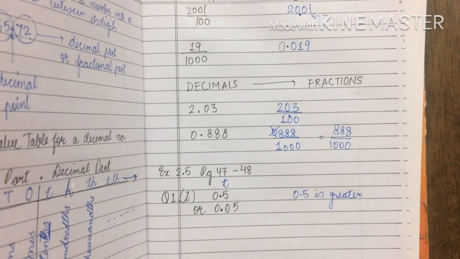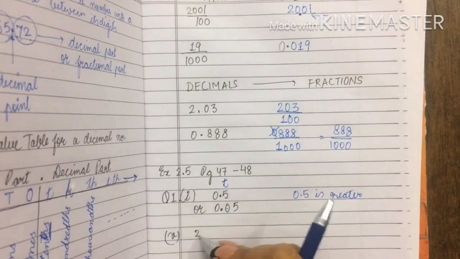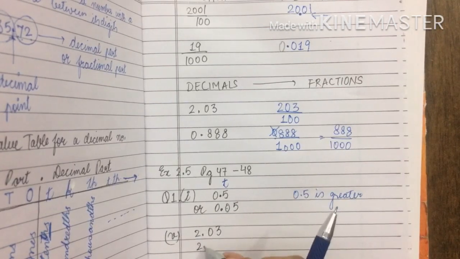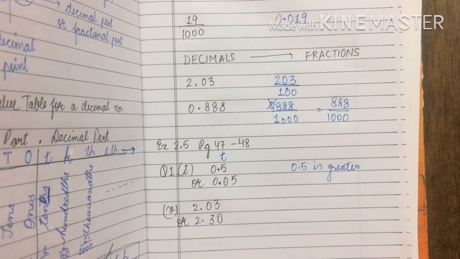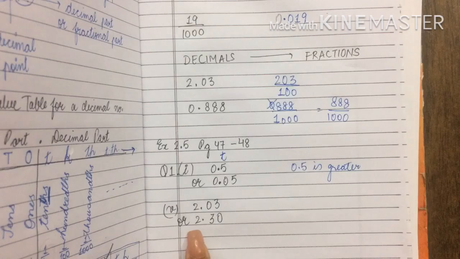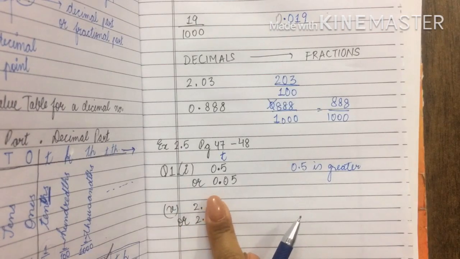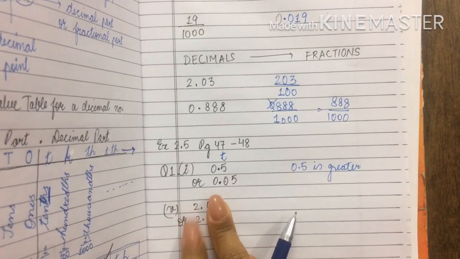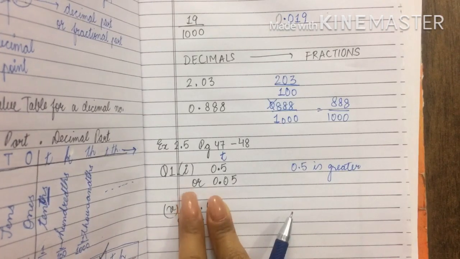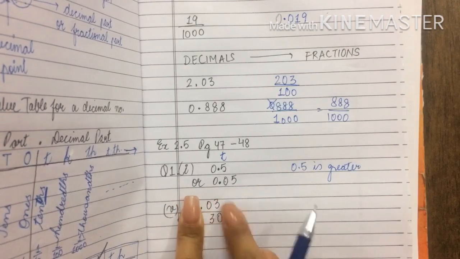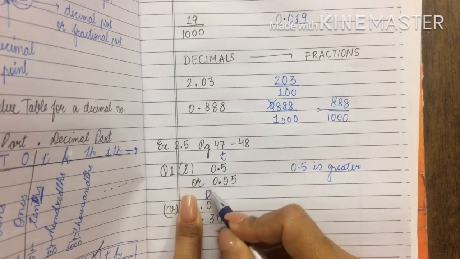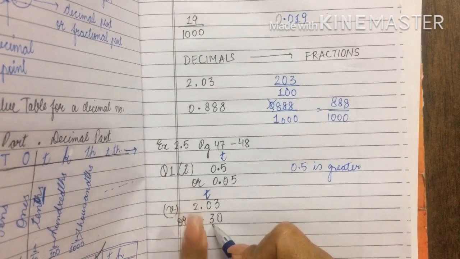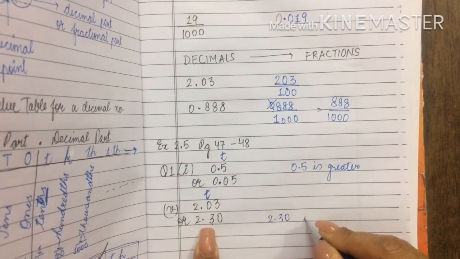Let's do one more part. Fifth part, 2.03, 2.30. Again, first thing what I want to do is, I will compare the portion before the point. So ignoring this, from here there is no comparison possible because the values are equal. I need to use the portion after the point. So now ignoring this and looking at this place, after the point I've got 0 and a 3. So just comparing the 10th place, I know which is bigger. This is bigger, so 2.30 is greater.